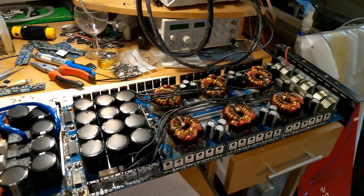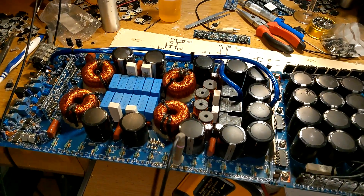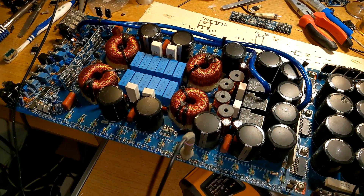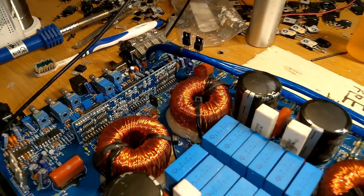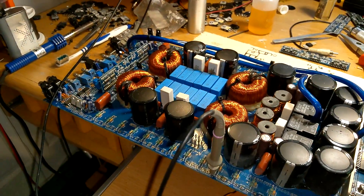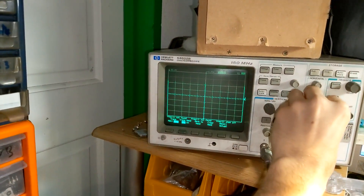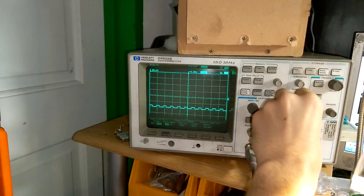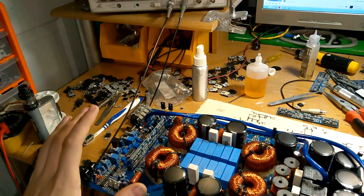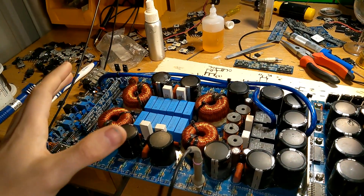This video goes out to all my fellow unprepared techs. If you ever get a Korean half-bridge amplifier — an old school one like this DC9K — there's something very important you need to watch out for on the output section with the PWM drive. This one has a brand new driver card because I happened to have a spare one. At this point you would go ahead and probe the low side gate drive to make sure you have good clean PWM waves, and you think okay, this looks good, I can fit some new FETs. But wait — there's something very important you need to check because of the age of this amplifier. If you fit your new FETs they could explode on the first few power-ups.